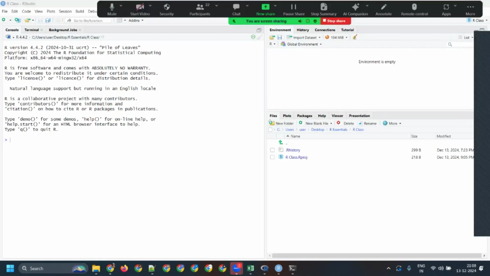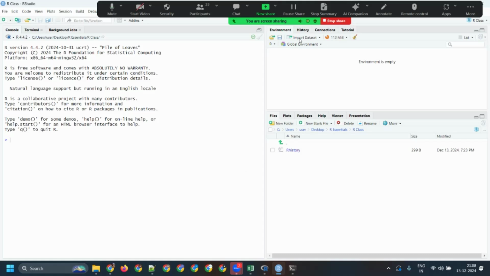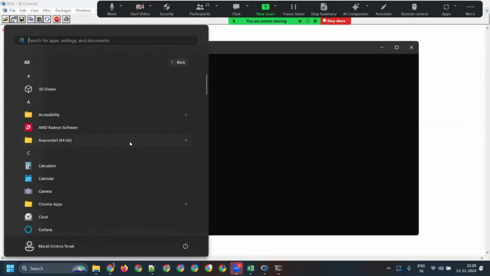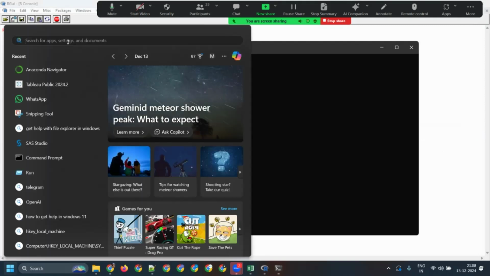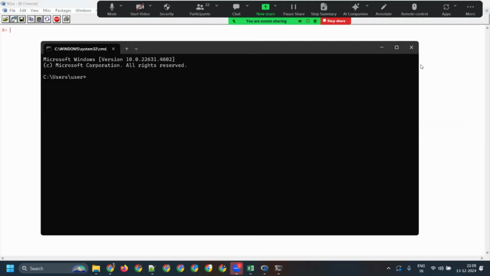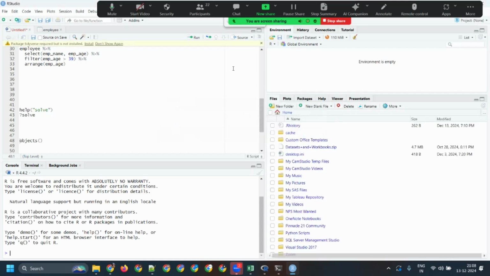Console you already know. Now come to this part. Here, for example, right now I already have a project. So what I'll do is remove this particular project. Let's say I'm going to delete it permanently and close my session. Again, I'm creating it. Don't worry, for 1-2 days you may find it a little difficult to catch up with what is happening. Only for 1-2 days. Then, whatever level of comfort you have right now with SAS or whatever programming language you are using, you are going to get the same level again.